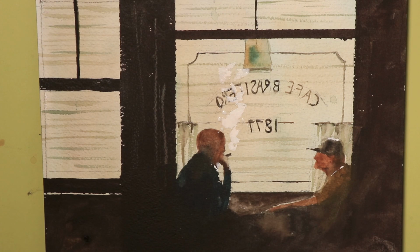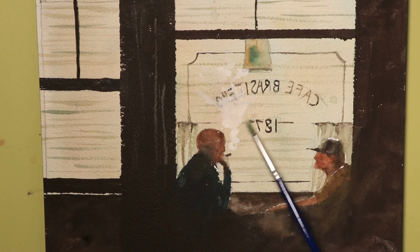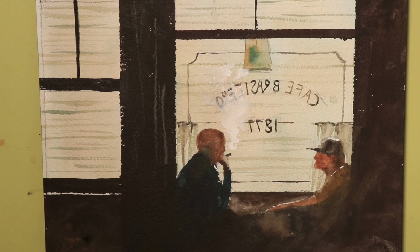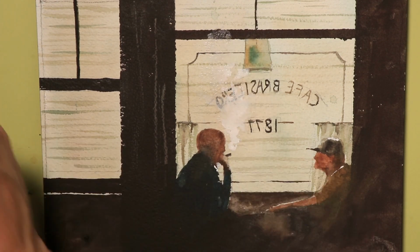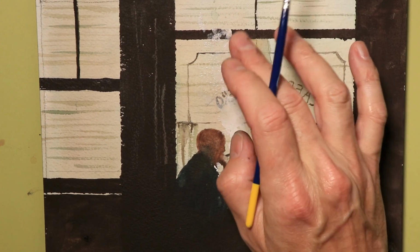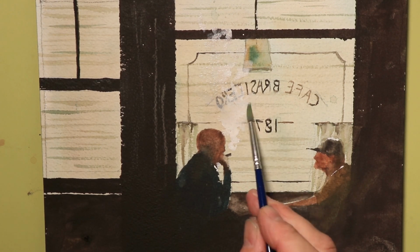And then I'll splash on some fresh clean water on top of that titanium white paint I just put on there. And I'll just try to smooth that out a little bit, the paint, like that. But I think that's fine. That will look good. And then I'll use, again, paper towel or tissue. If you happen to splash over a spot or two, you could lift up. And then I'll go over this area too up here. And what that does is it kind of mellows out some of those lines. So that bit of smoke can really give us the advantage of mellowing out some of these darks here.